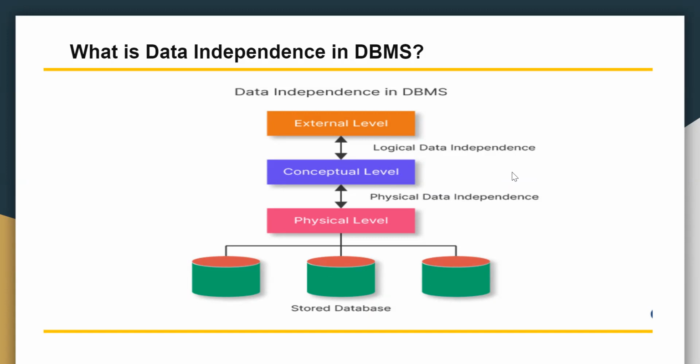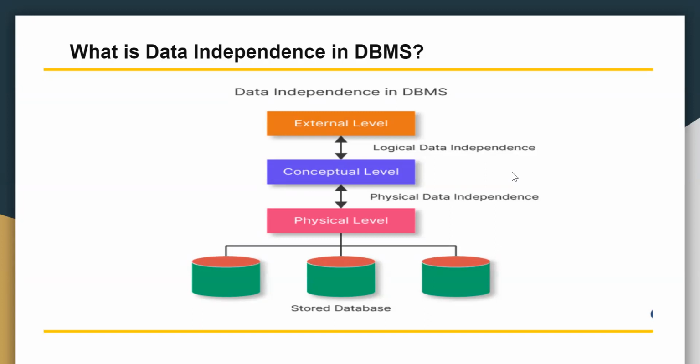We are in an age where data is considered the world's new currency, right? Because this has become such a precious entity, there should be a proper mechanism to handle the data. Hence, the database management system has been put in place for this. A DBMS is a software system that stores, retrieves, and runs queries on data. And with DBMS, the concept of data independence comes up.